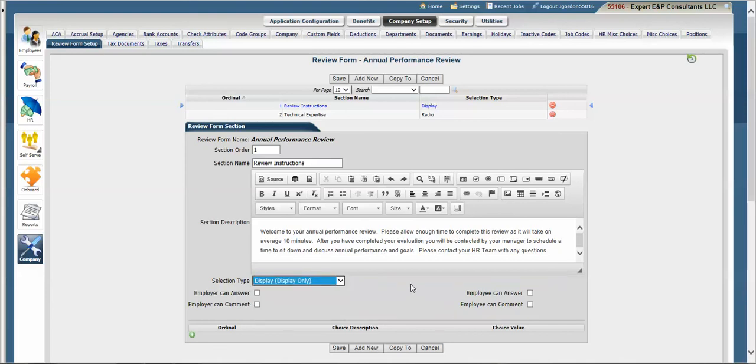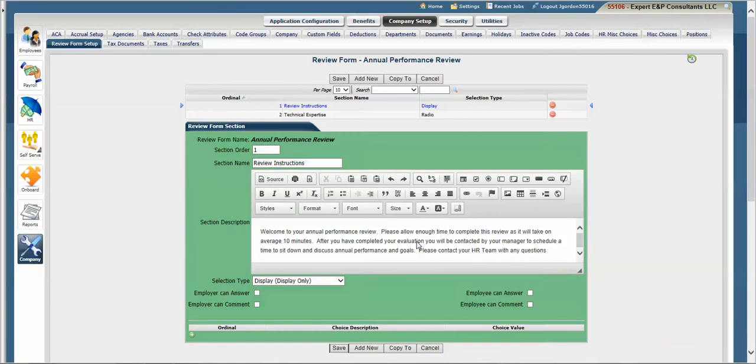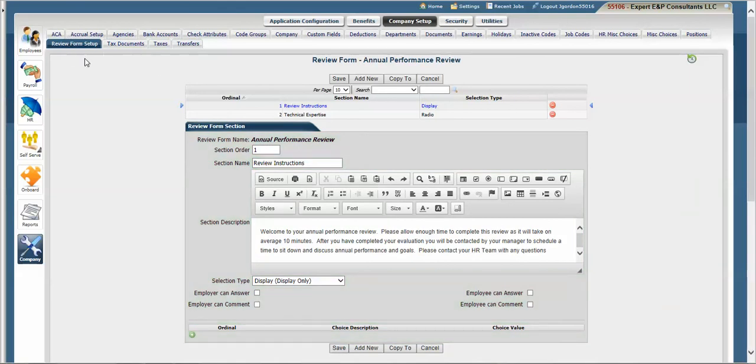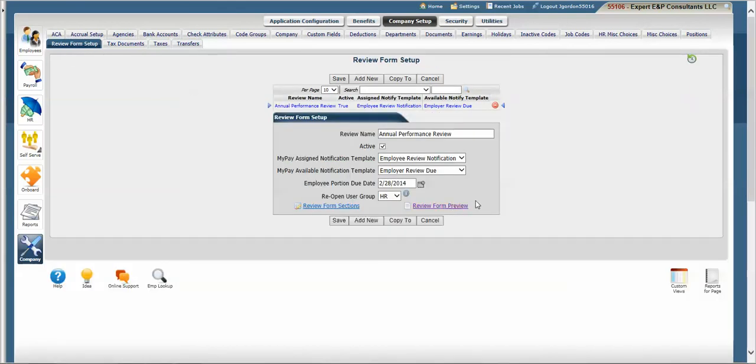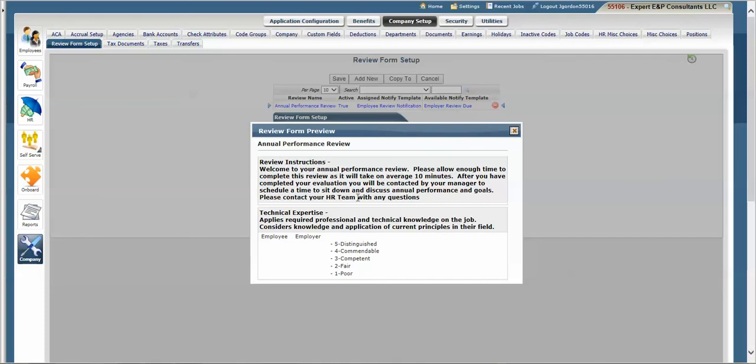There we go, display only, that's what I was looking for. All right, so I'm going to go ahead and hit save, go back to review form setup, and you're probably going to be going back and forth a lot. Now you see that's removed as you're building, just to make sure you like what you see.